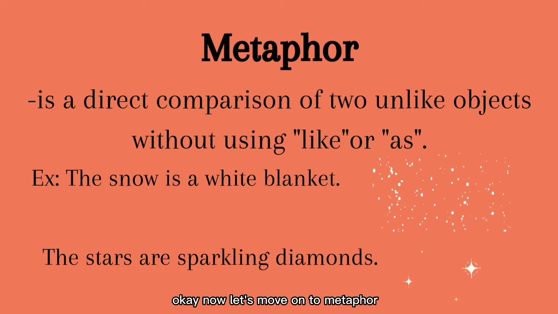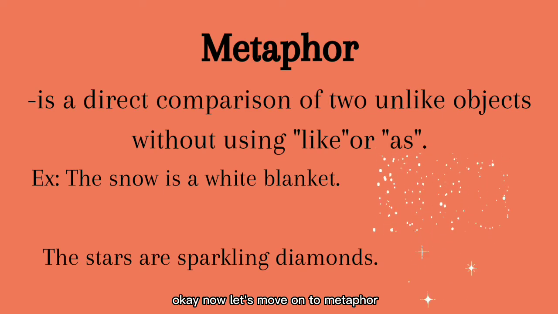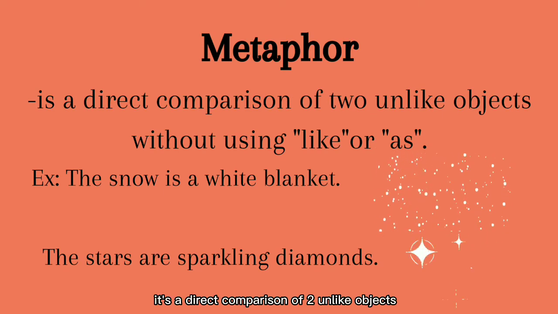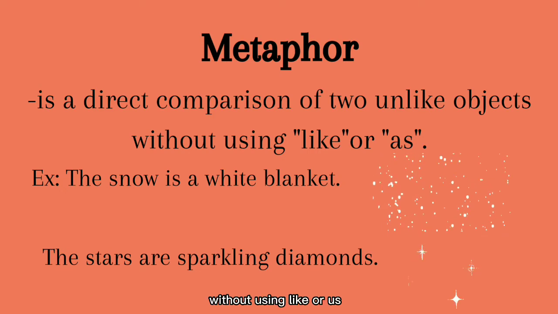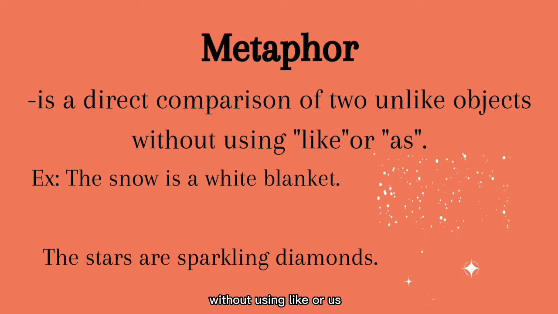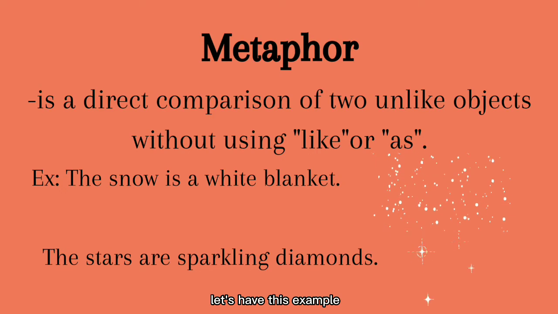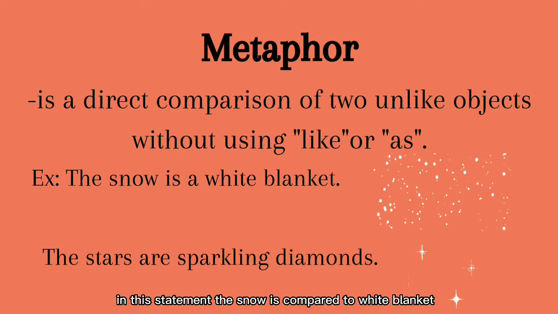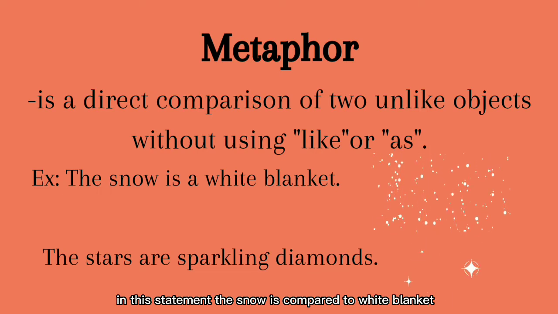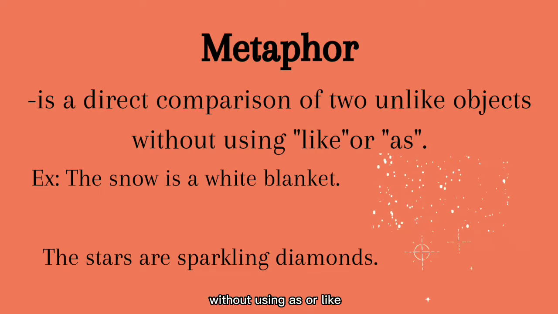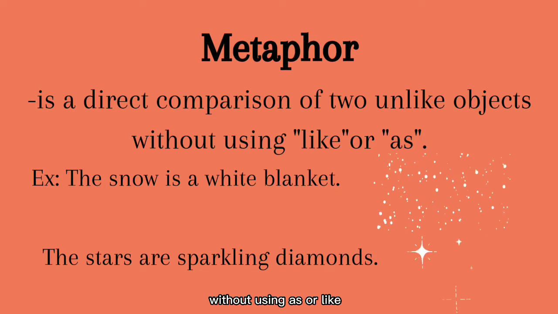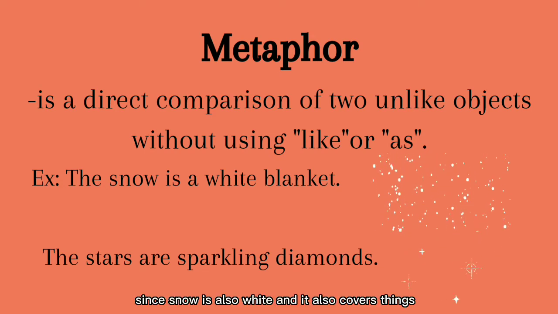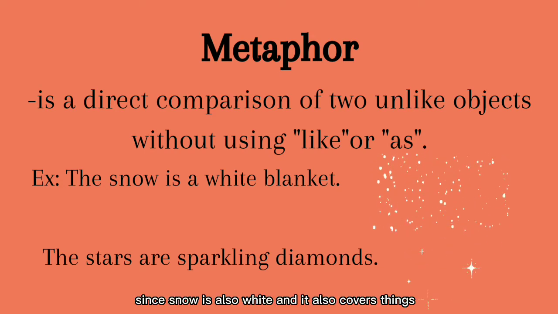Okay, now let's move on to metaphor. It's a direct comparison of two unlike objects without using like or as. Let's have this example. The snow is a white blanket. In this statement, the snow is compared to a white blanket without using as or like, since snow is also white and it also covers things.